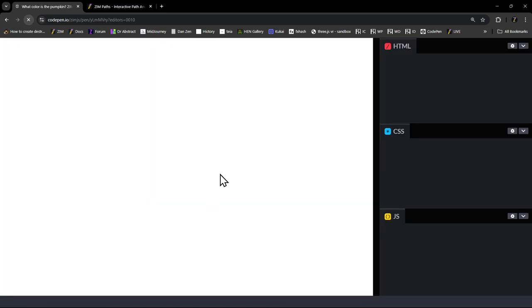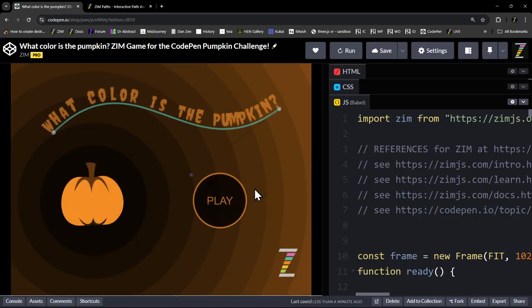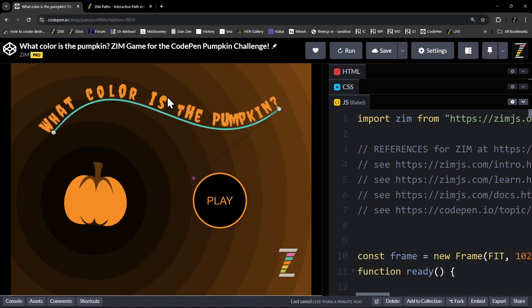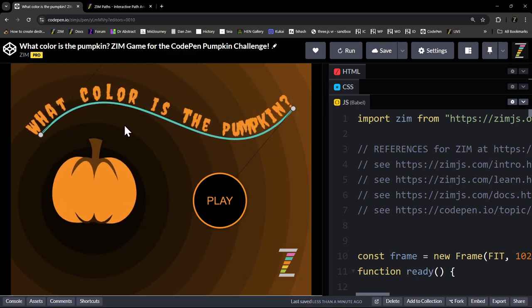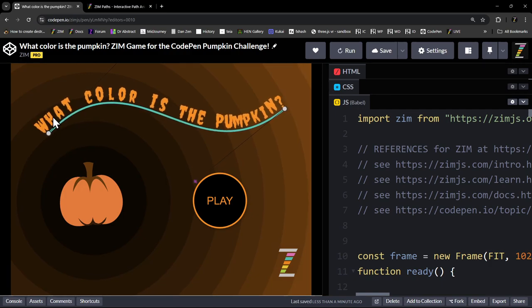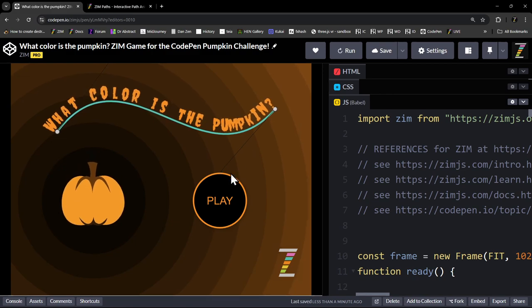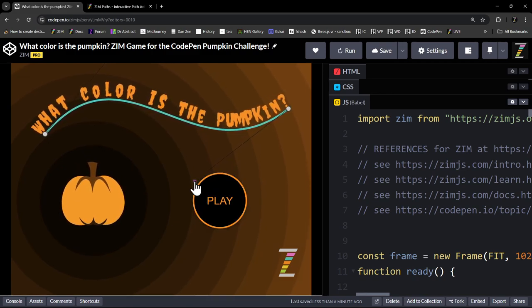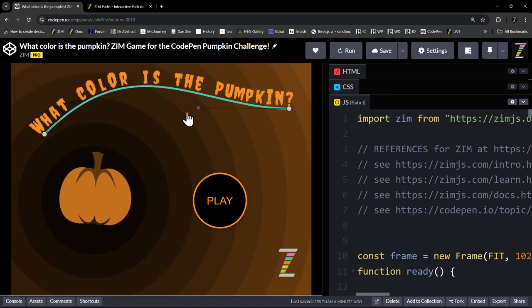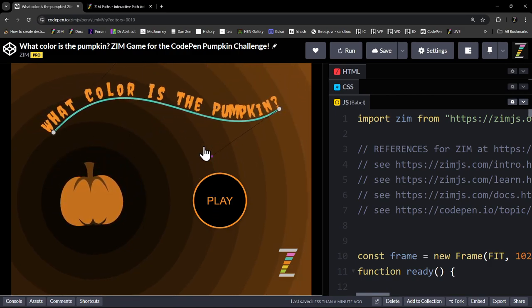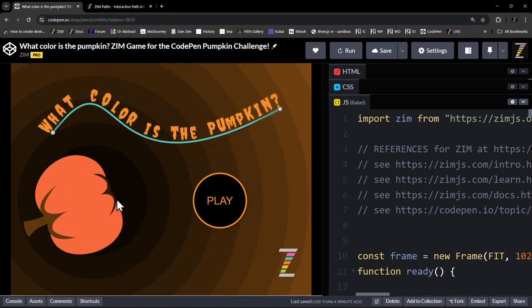Because of the Google font that we're using, and maybe possibly because of how we did the path, but anyway, probably because of the font, look at what happened to pumpkin. It kind of gets munched there. If your path was a little bit different, pumpkin didn't get munched. But when you come in like that, it can sometimes get munched.